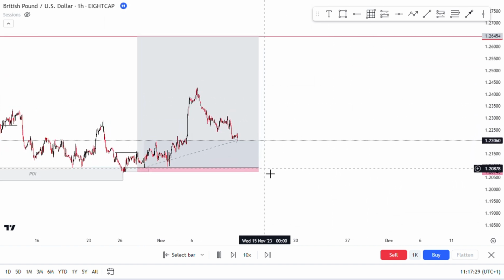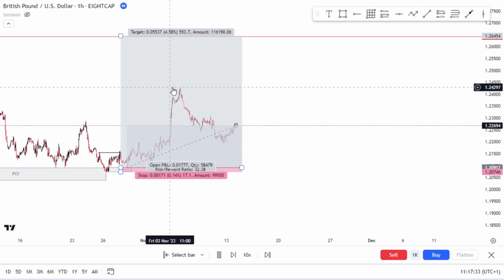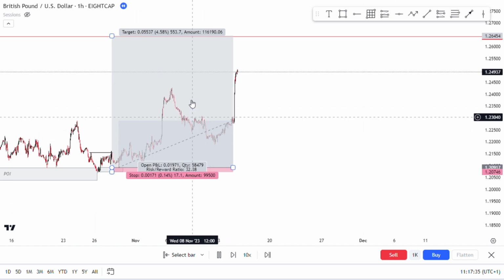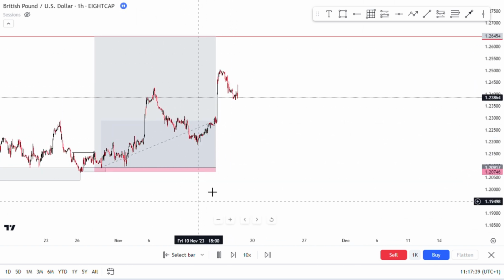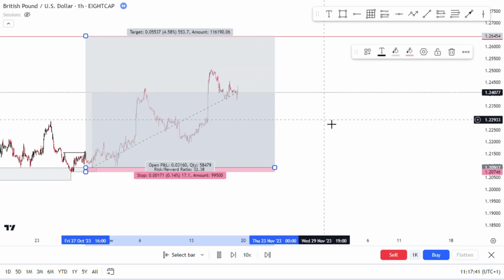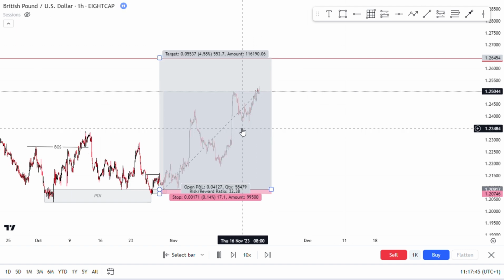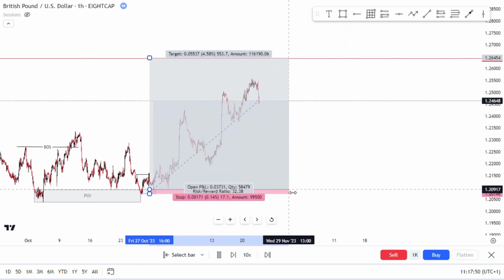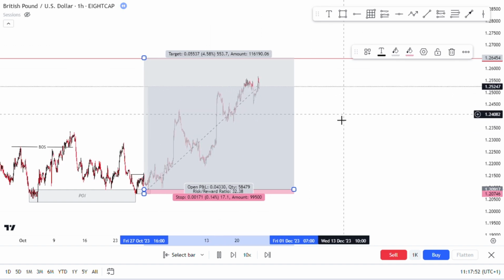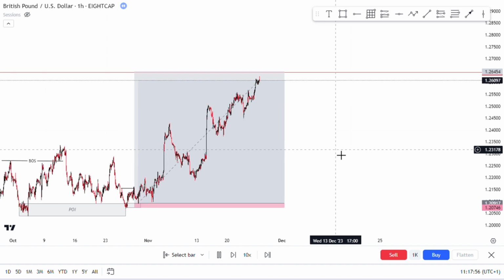So at the end of the day, price consolidated. Price did a lot of things. It tried to create liquidity for buy and sell. You can see that price eventually tapped all this liquidity out just once for people selling the market. And then you can see eventually price still gets up. Okay, let's wait for it. So price pulls back a little bit, and then price keeps on going, and eventually it hits our take profits.